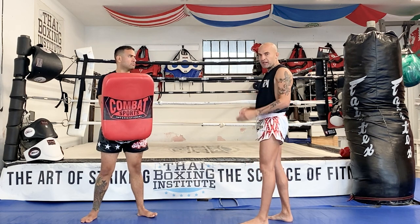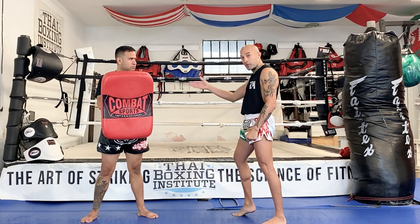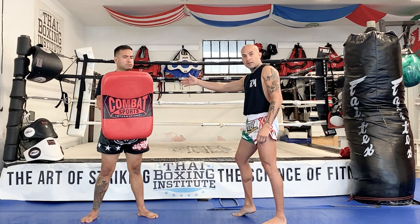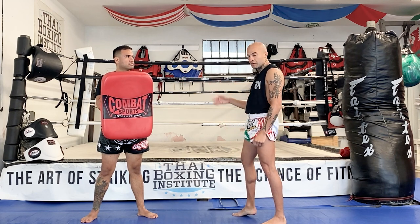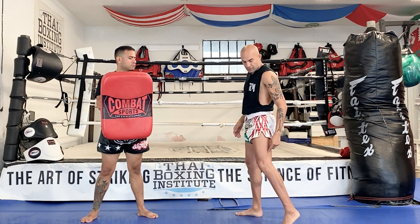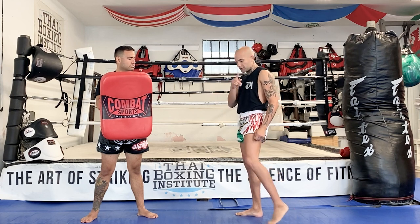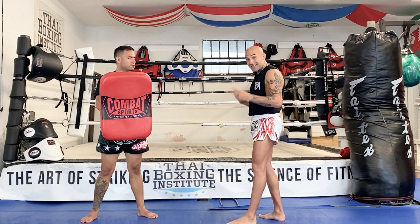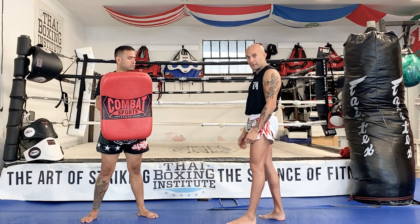So everything else applies that we covered earlier, 12 o'clock, 6 o'clock. When I switch, I want to pay attention to where my right leg is going. 1 o'clock. Toes, ankle, knee, hip are all aligned. When I switch, look at my left leg. Back foot's engaged, right? And that's going to help me drive and lift a kick into the target. Once I decide to execute the switch, I have to follow through with the whole sequence, right?